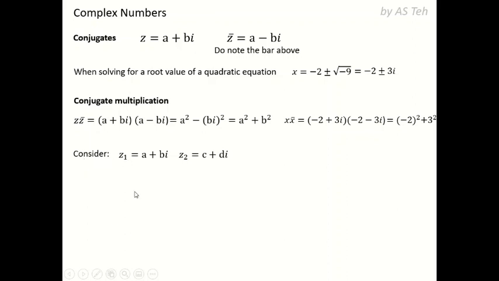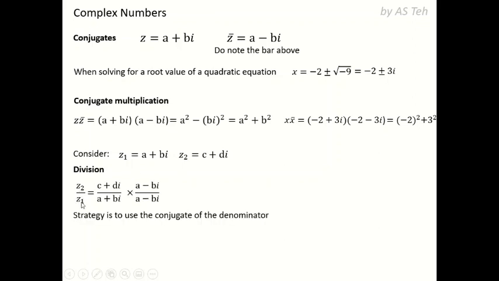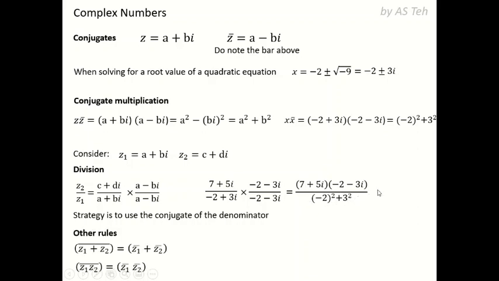For this next portion, let's consider this vector again. If I have division, say z2 divided by z1, the strategy here is to use the denominator's conjugate, so a minus bi. When I multiply by its conjugate at the bottom, you notice that -2 doesn't change. I'm just changing the sign on the imaginary number side. So then I get a number in such a form, and you simplify further to get the real value and also the imaginary value. Simplification tends to mean that you want to get into this form again, x plus yi.